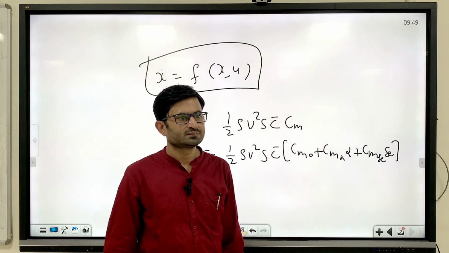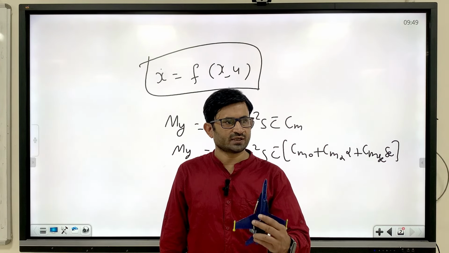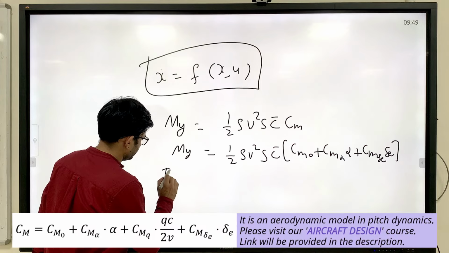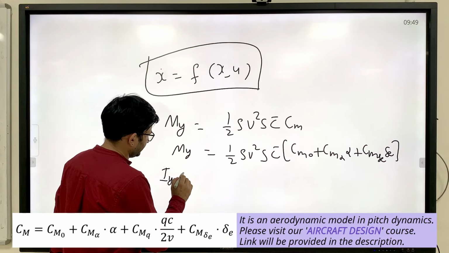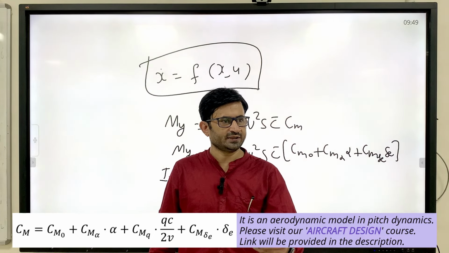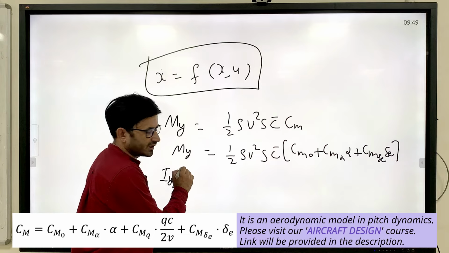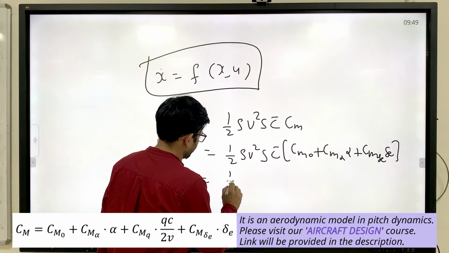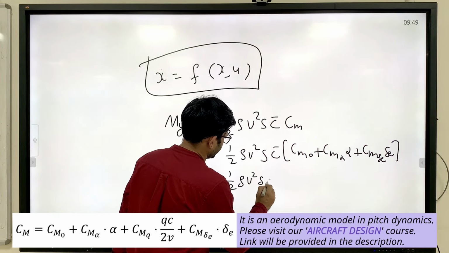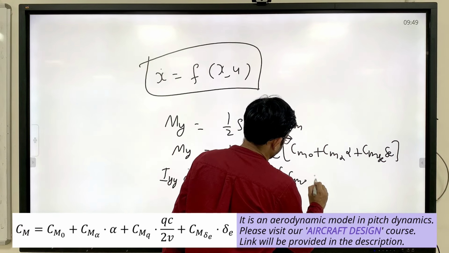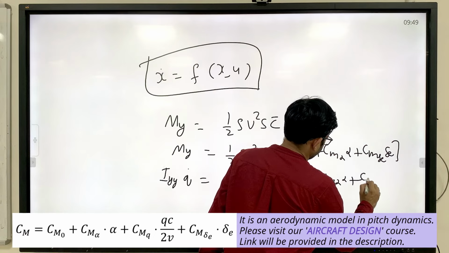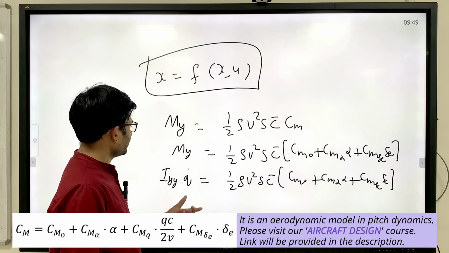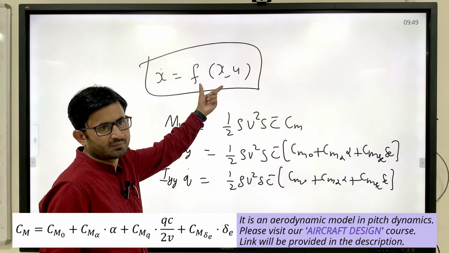What is moment? I omega, right? If you consider the moment of inertia about the y-axis as Iy, then what is this rate? Pitch rate, right? So I can write I omega dot, so q dot. Q is the pitch rate. Simple, right? And the same thing you can write here: half rho V square S c bar Cm naught, Cm alpha into alpha, Cm delta into delta e, right? So I am trying to write this equation in this form.